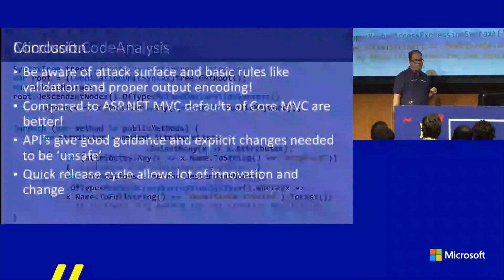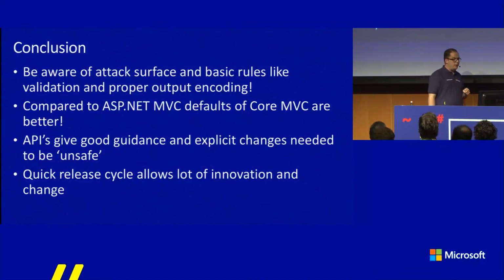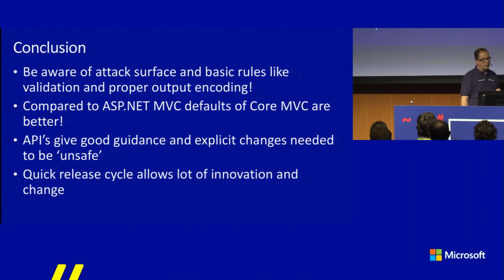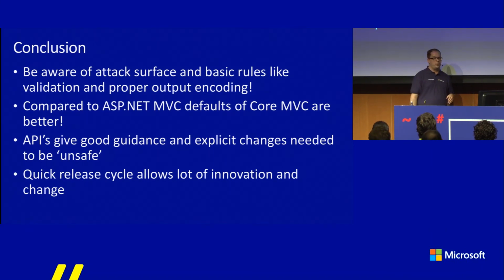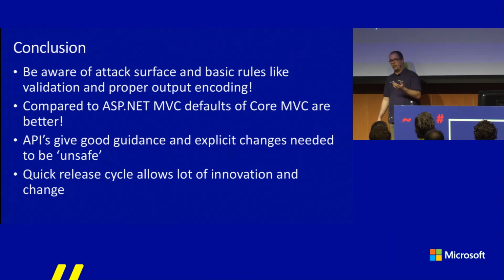So, wrapping up and concluding what we have talked about today. I think it's important to be aware in general of your application and what your attack surface is, right? The controllers example I gave at the beginning is also applicable to MVC. And as soon as a controller is exposed, it's an attack surface for somebody to look at, right? So be aware of that and make sure that you do proper input validation and output encoding for your application in order to reduce, of course, logical flaws, but also cross-site scripting, the output encoding.